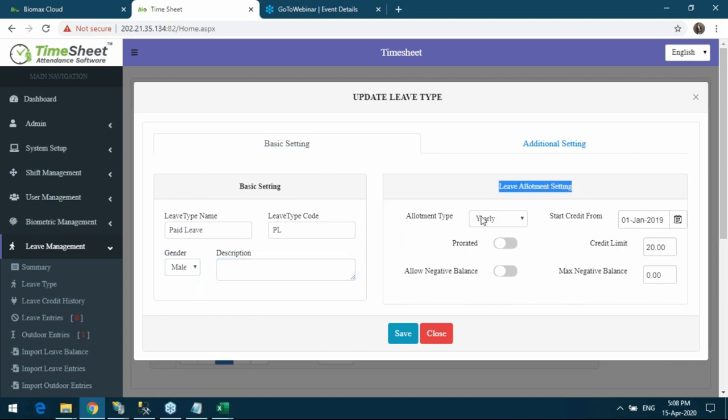So we can move to leave allotment setting. How the leave should be allotted, whether yearly or monthly. And when this leave should get credited, that start date we need to provide here.